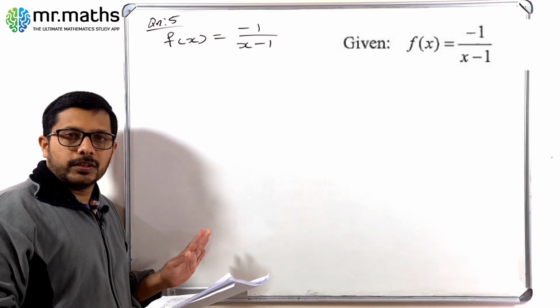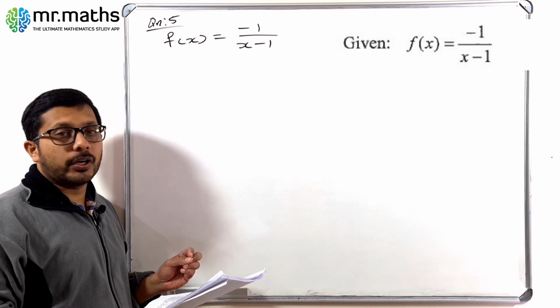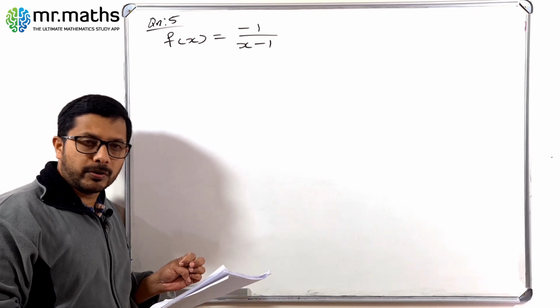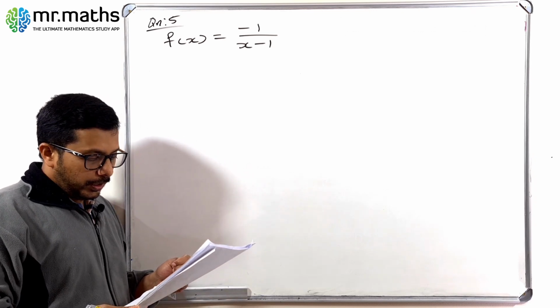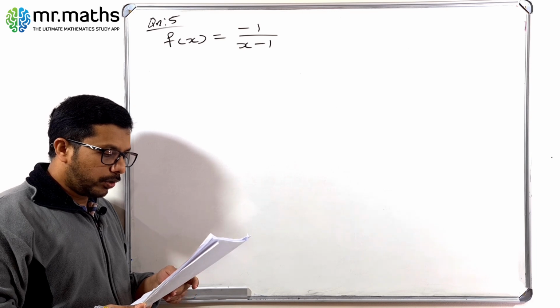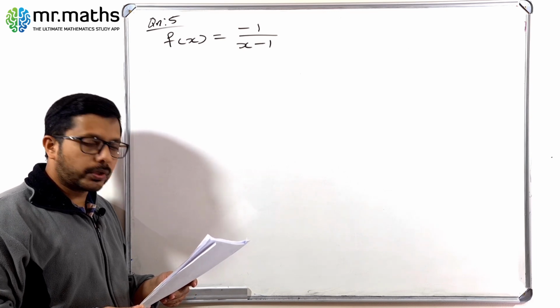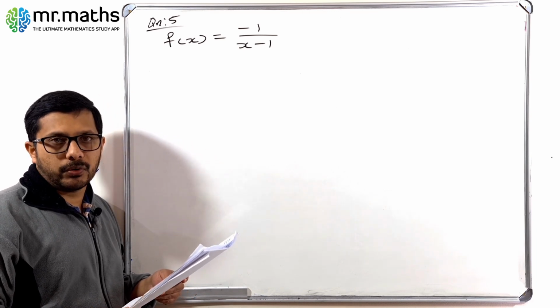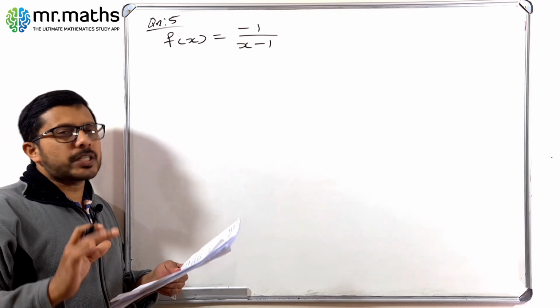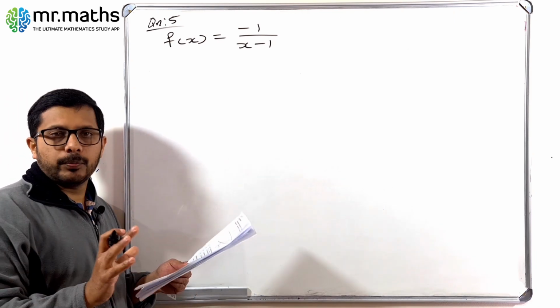Now that's all. Okay, then based on that one, we have to answer the remaining 4 questions, 5.1 up to 5.4. Okay, now what is the first question? Write down the domain of f. You have to write the domain of f graph. Okay, so now you must have a full idea about this.